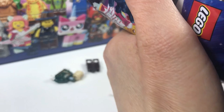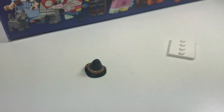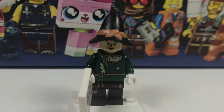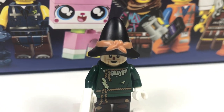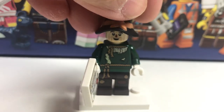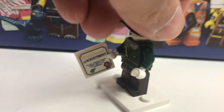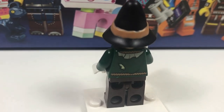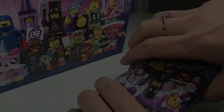Number 12. Ooh, it's a scarecrow and he completes our Wizard of Oz team. And the hat. Where's the hat? The hat is the giveaway. It's pointy, not pointy. Yeah, it's pointy. And he only has one face. Here is Scarecrow, and it's a nice scarecrow. I like the little bow in his hat, his ripped clothes, and he has a certificate of achievement because he wanted brains. Some nice details on his scarecrow outfit there with hay, like it's torn apart.